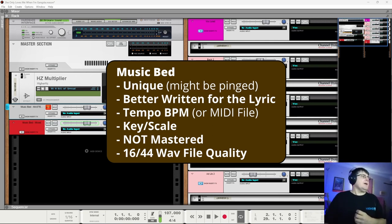Technical information should come with the song. The backing track, the music bed, if remotely professional, should come with certain pieces of information. And this is so incredibly rare. So if you're downloading something and this information is not there, consider not downloading this.